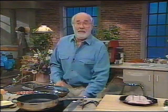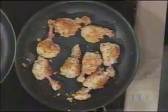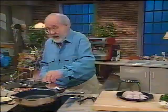Now by comparison, the ones in the oven are cooking slower and not quite so brown yet, but they'll be more cooked because they've got more heat going around. You can cook a lot of oven things in a fry pan and fry pan things in the oven. When you cook chicken, try not to use too much oil when you've got skin on it — use the natural chicken oil. See how little oil there is because you've got a non-stick pan.